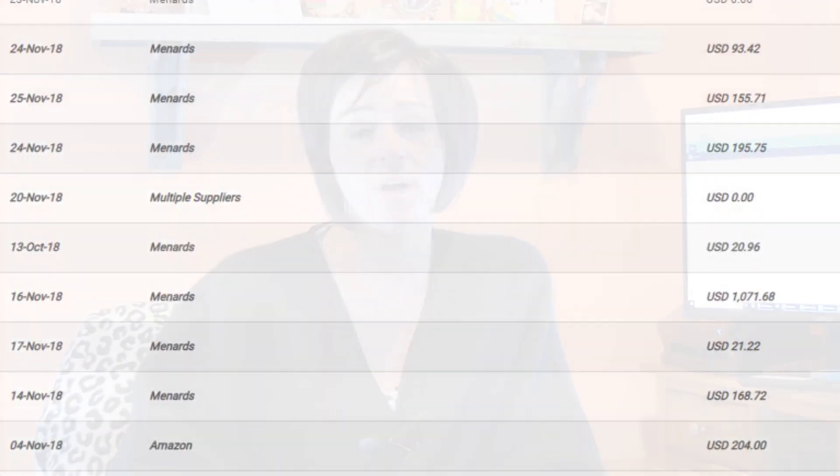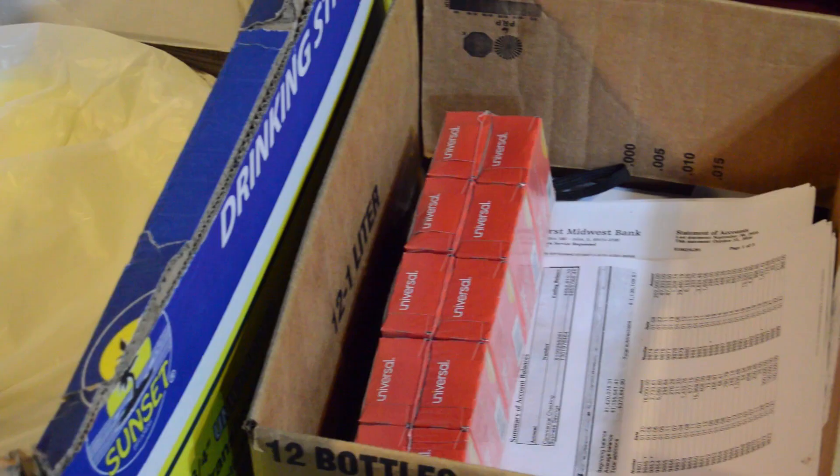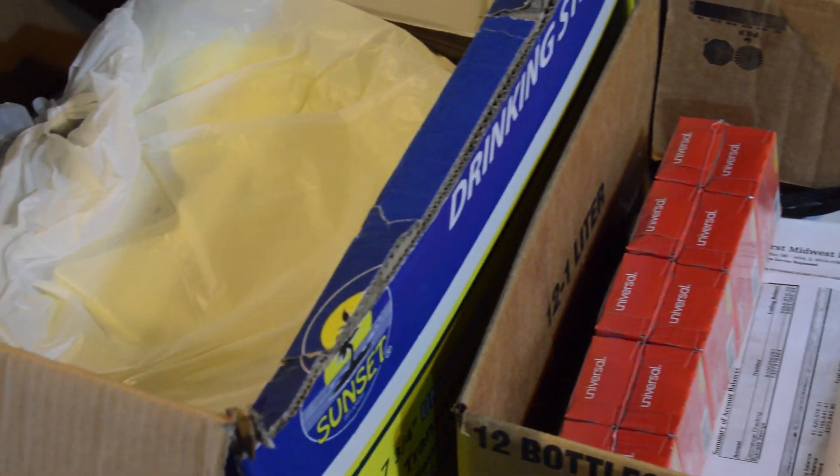In my experience, an audit involves digging through years of boxes of small scraps of paper looking for receipts. And in fact, I have an audit going on right now where I have two huge boxes sitting here that I've been thumbing through for the last month or so. Receipt Bank trivializes that process.